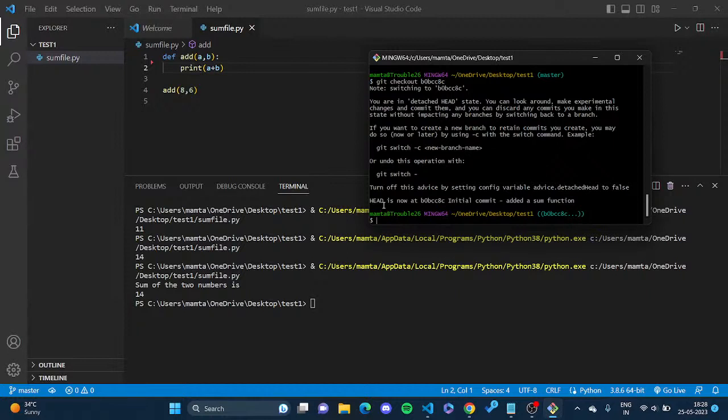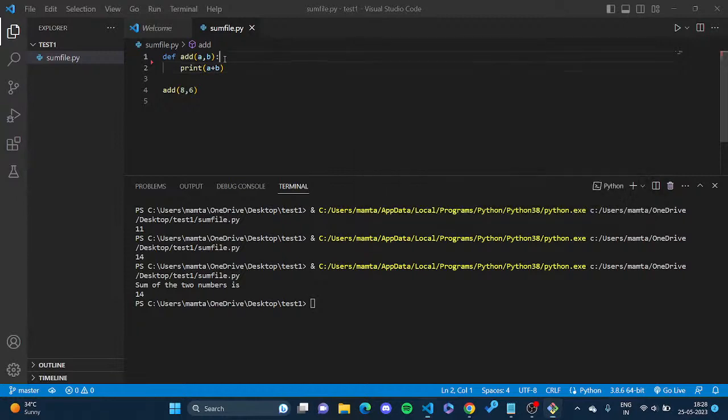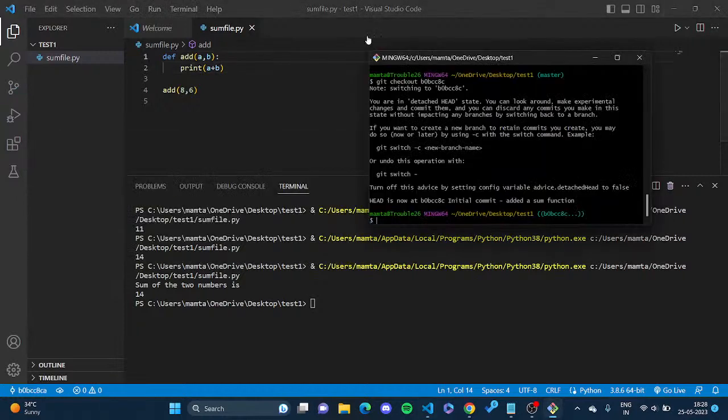So I hope you see how powerful this git is. This was just one single statement for me, but imagine having 4 to 5 pages of your code. So instead of cutting the code or copy-pasting, you can just check out to the previous commit that you have done. Now if you have a look, I am on a detached head.